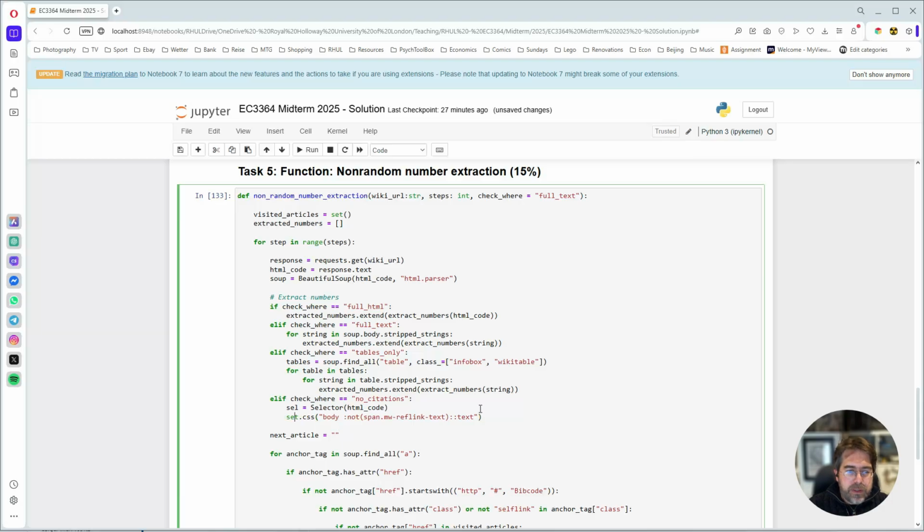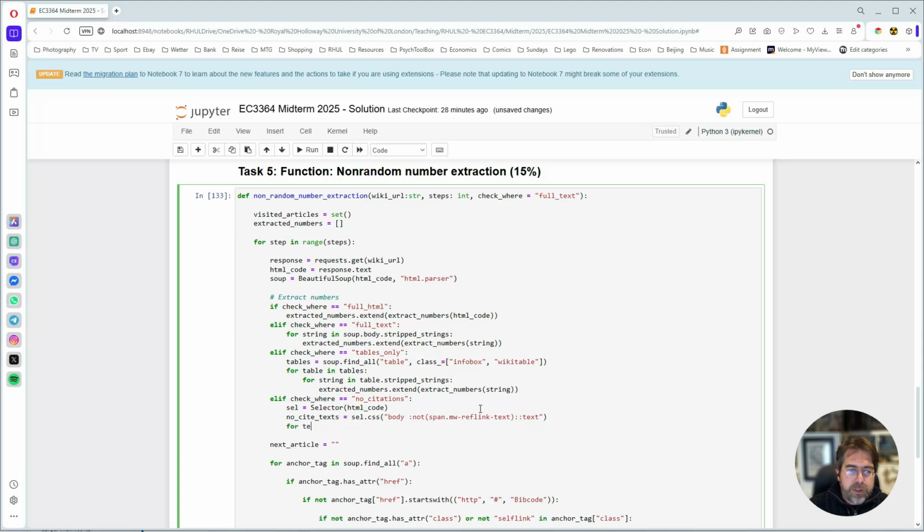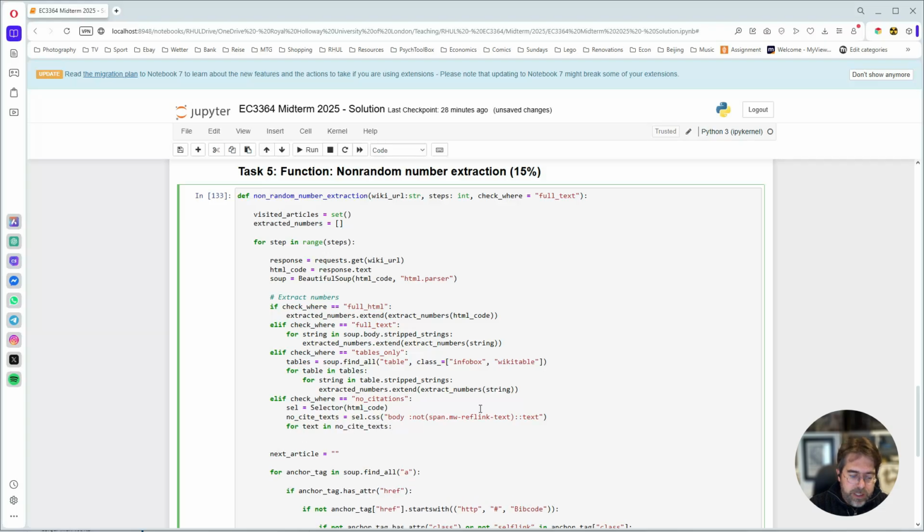I'm going to assign this to a variable called noCiteTexts, and then for text in noCiteTexts, I'm going to run my extract numbers function and add them to my extracted numbers list.